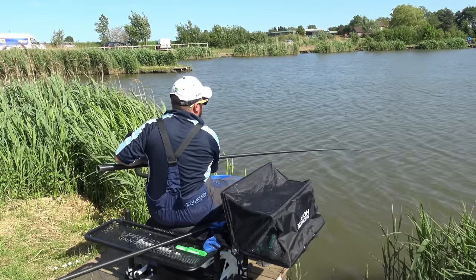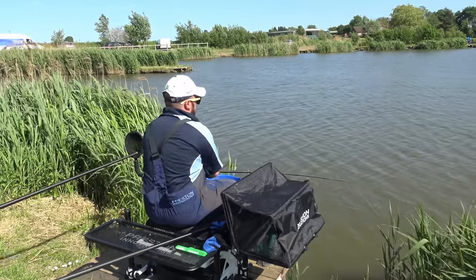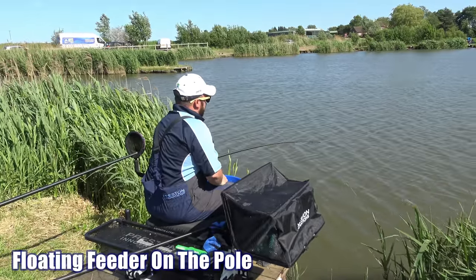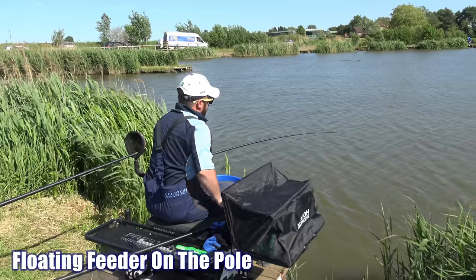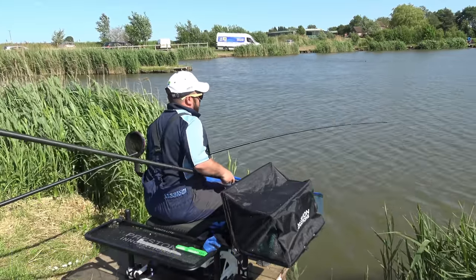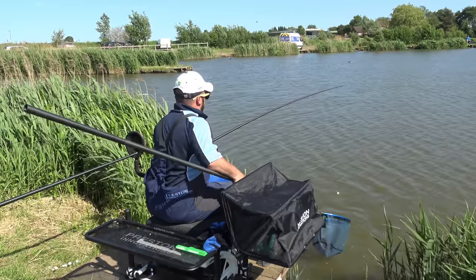Hi and welcome to Angling For You, and today it's the one you've all been asking for. It's the floating feeder, and it's a little bit of a twist to the original that I did, and it's fishing the floating feeder on the pole. Now, as you saw, if you've been watching the channel for a while, the floating feeder on the actual feeder rod is devastating, and as you can imagine, it's no different on a pole.